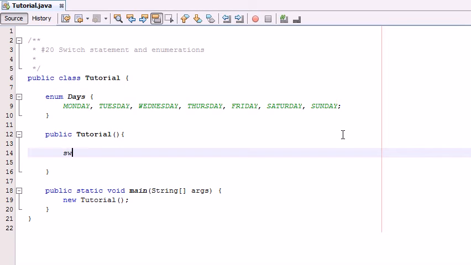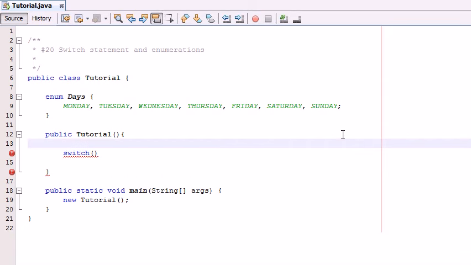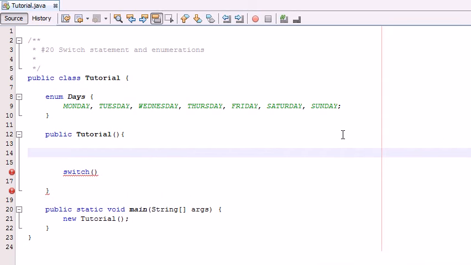So let's use that with the switch statement now. We're going to say switch, except not in capital letters, and then we're going to test the days. To test the days, first of all, we need to have a day object. So enumeration may not be a class, but we can still have an object of it. We can write this days like so, as if we were making a new object, and we can just call it day equal to, and we don't say it's equal to a new day.